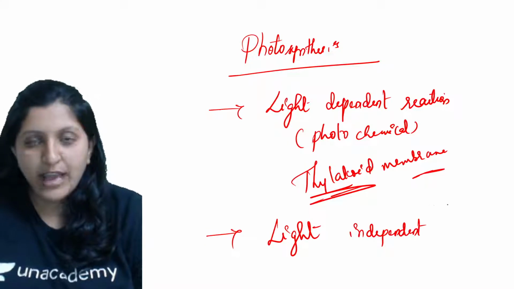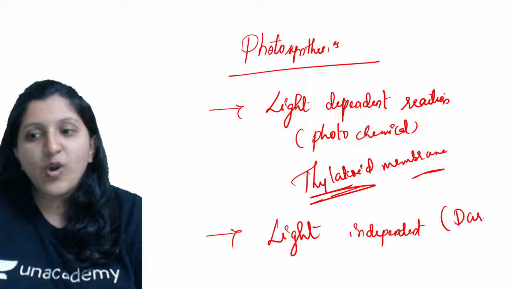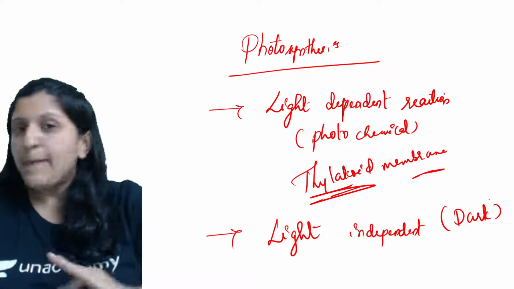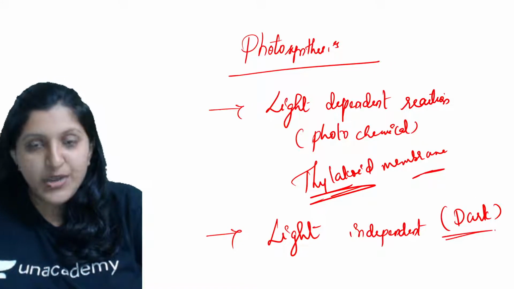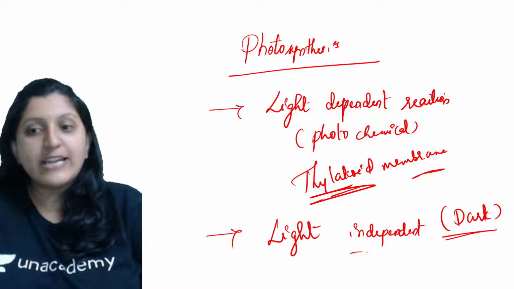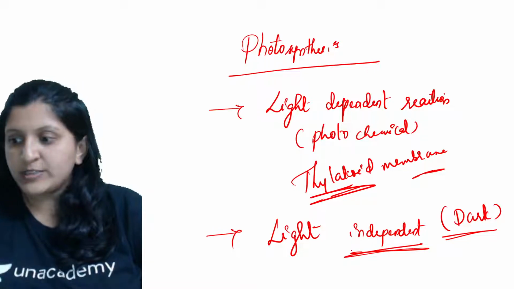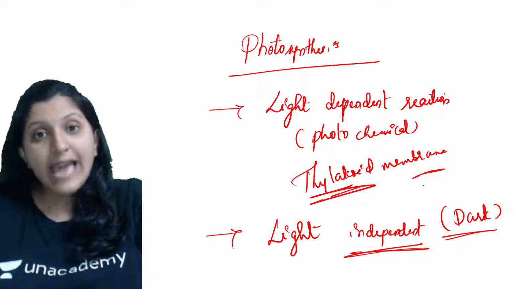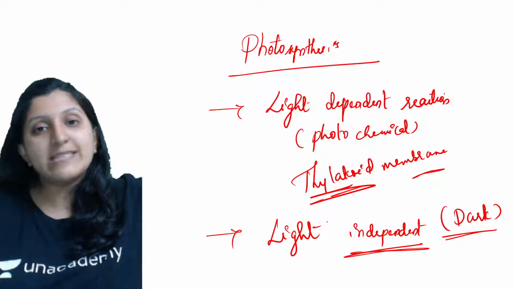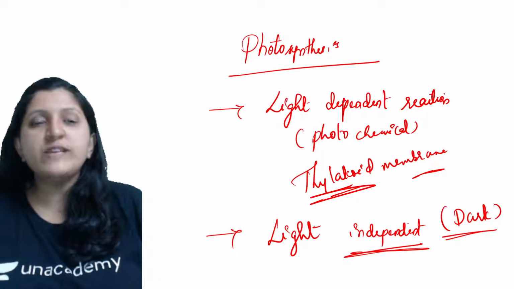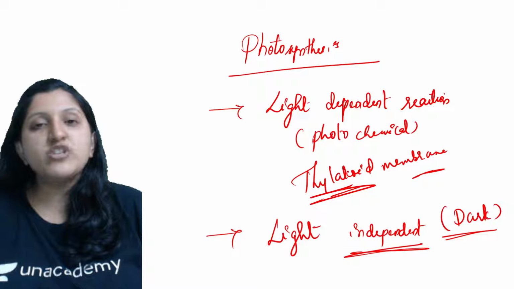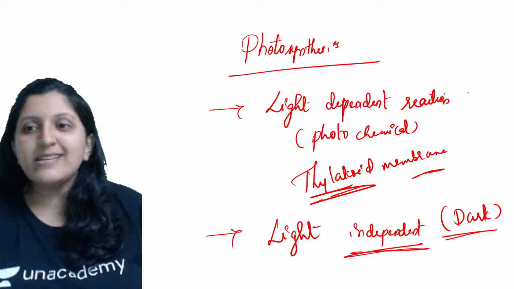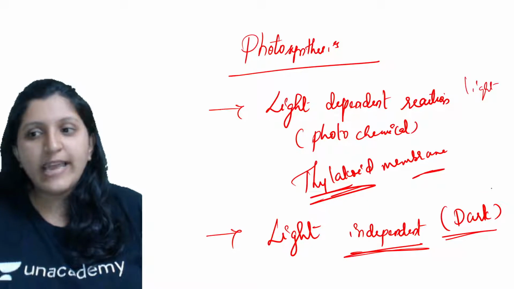called a dark reaction. Okay, why exactly this is called a dark reaction doesn't mean that this is going to occur only in the dark, like at night. No. For this reaction to occur, light is not required. That itself is the meaning of light independent. That means light is not required for the reaction to occur, but it can still occur at night. It can still occur even during the day. A lot of students get confused when we mention dark reaction. They think that this occurs in the dark, and the other occurs in light conditions, that is during the day, and this is during the night.